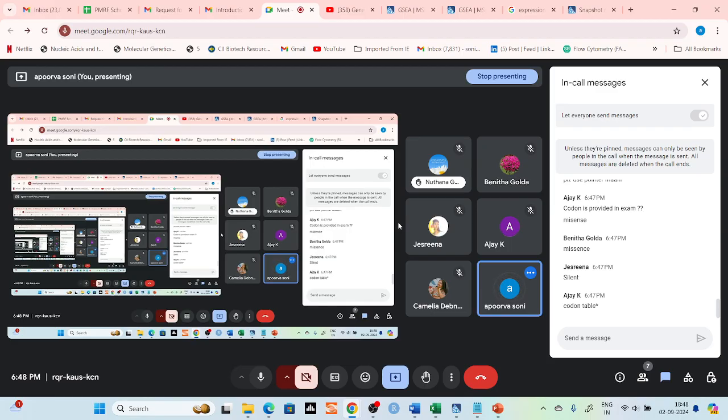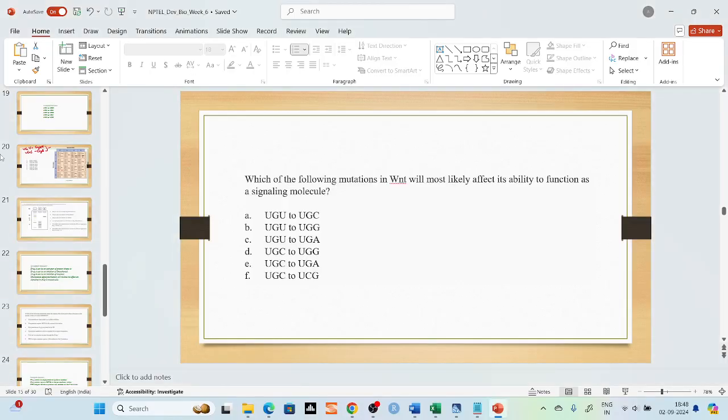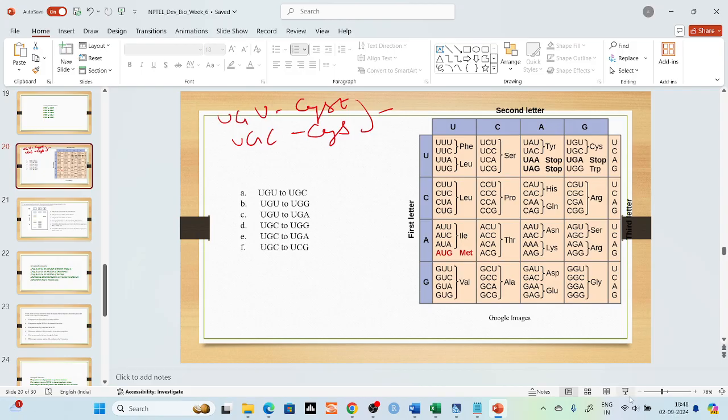So I don't think that the codon table would be provided, but it is expected from you that whichever amino acid plays a very important role in that particular pathway, at least that much you should know. If a codon table would have been provided, there would have been a codon table in this question as well. Since there was none, I don't think the codon table would be provided to you. Somebody has asked me to use the pointer, so I will explain how to read this again.